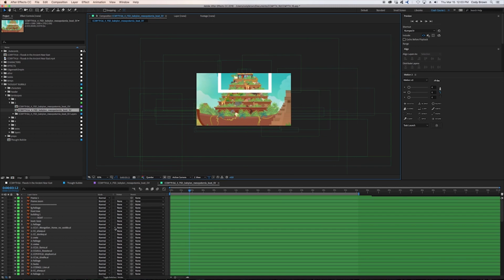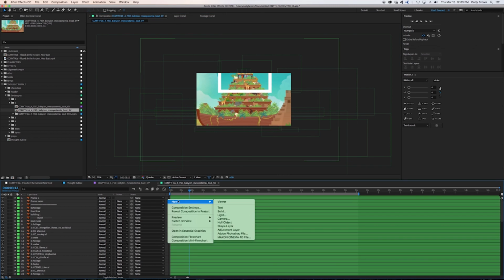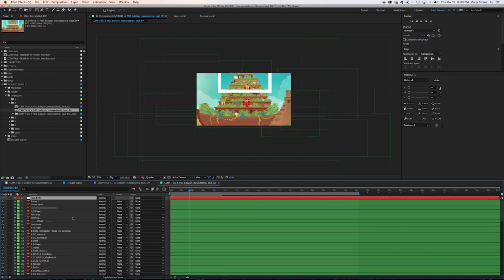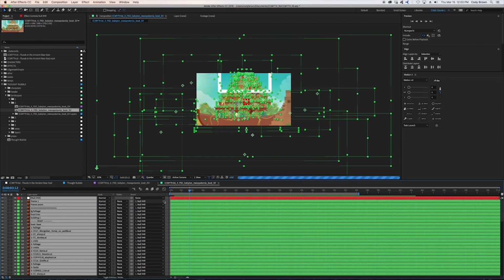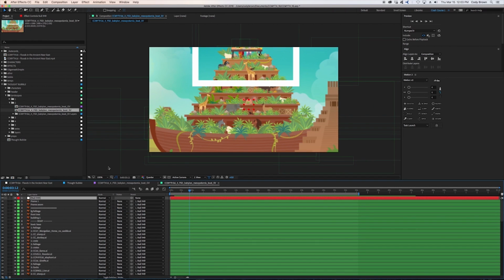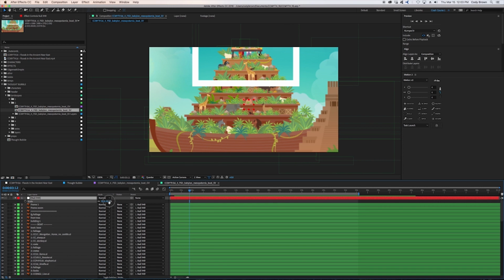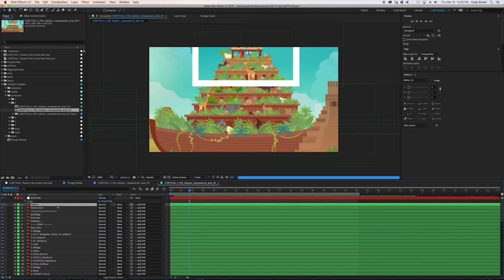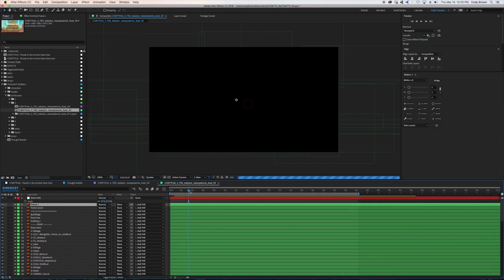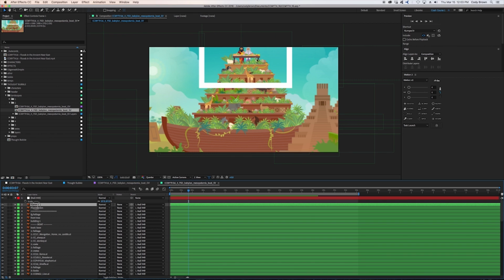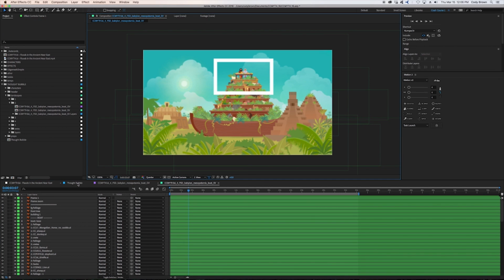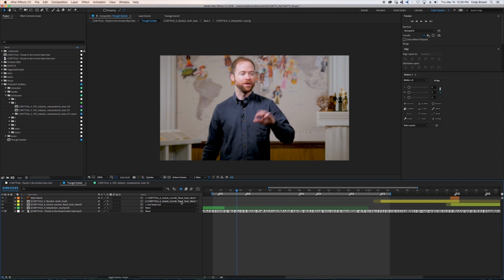And we're going to create a null here to parent all the layers to. And there's many ways to set up a scene, such as with a camera, or you got some fake parallax using nulls, which is how we're going to do it today. And there's various reasons for doing it this way, but since we're working with larger layers and we have quick turnarounds, we sometimes use a null system versus a camera system. So we'll jump back to our main timeline and drop that scene back in place.